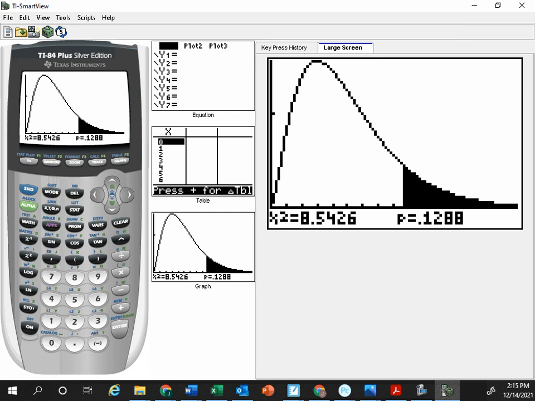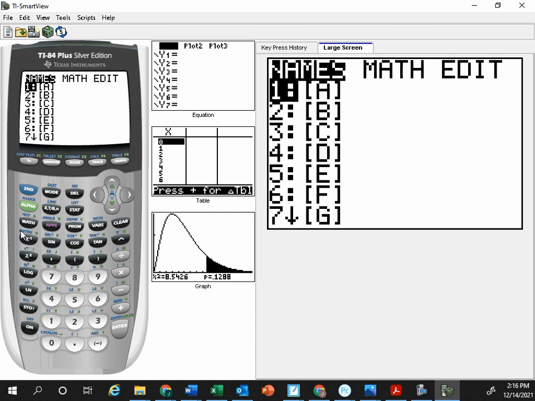Okay, we need to go into our matrices. I almost said we need to go into the matrix, and that just feels like a lot today. So second, and then this little x to the negative 1. Do you see it in blue on the left there where it says matrix? That's where we're trying to go. Wait, how do you get there? Second, and then matrix is written in blue on the left. Do you see it? Anybody not finding it? So look on the left column all the way down. It's the fourth button down. You see in blue above it, it says matrix. Oh, yeah. Okay, so second and then that button.